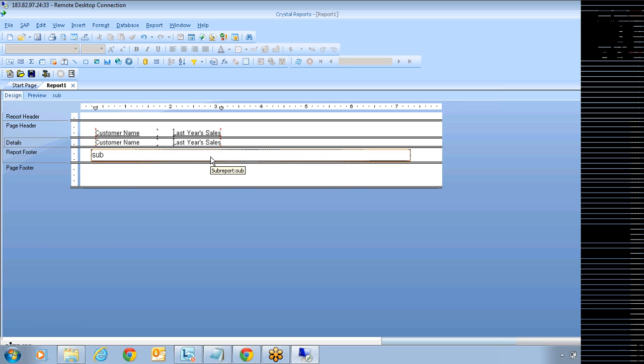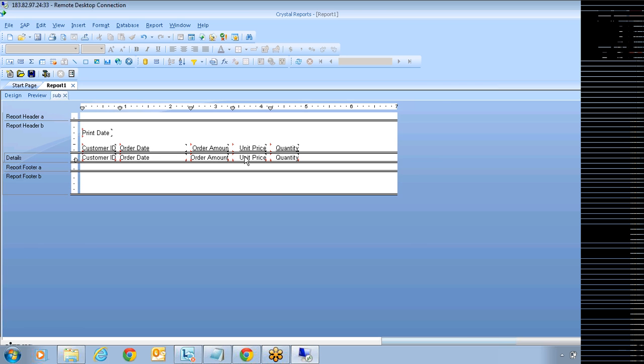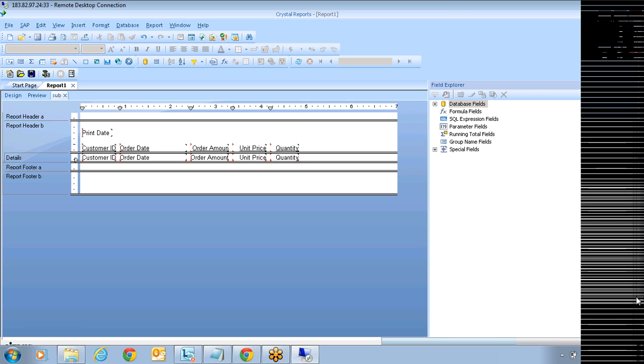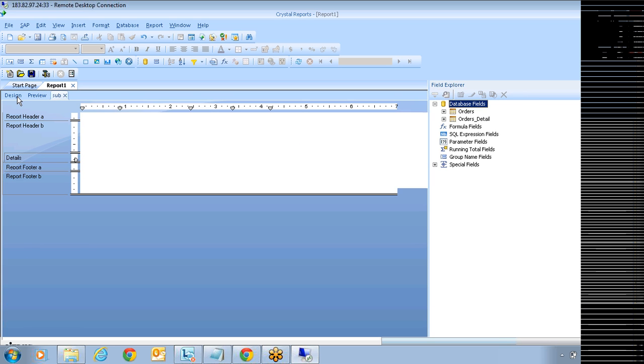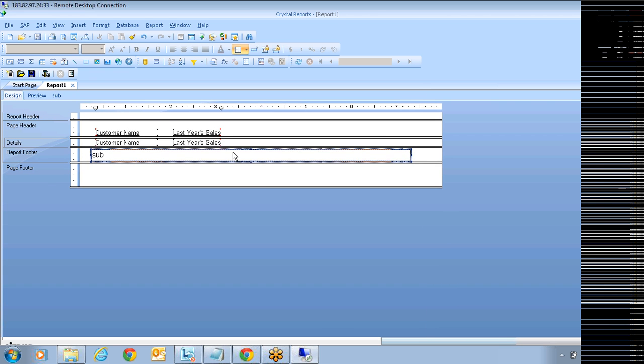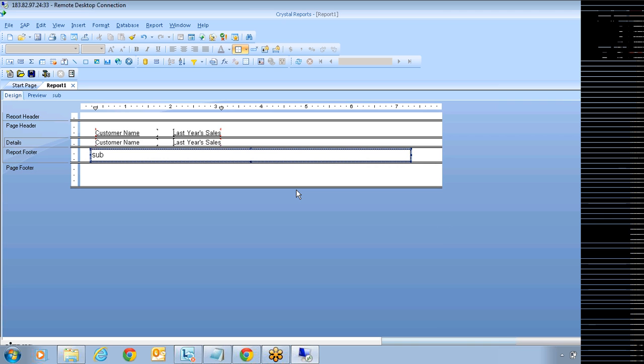That's why a report inside a report is known as a sub-report, and you can see the design of your sub-report by double-clicking on it. So this is the design of your sub-report. Again, if you go to Field Explorer, you have the sub-report content. You can write formulas, everything the same, and you can add all the content, and you'll be able to merge both result sets like this. So that is about sub-reports.